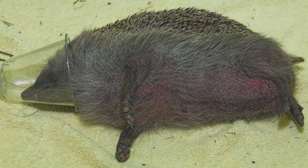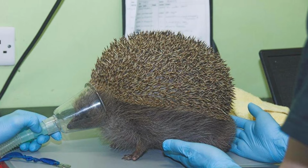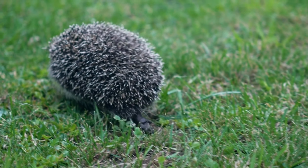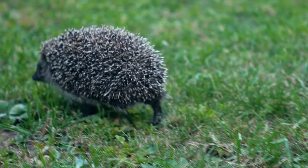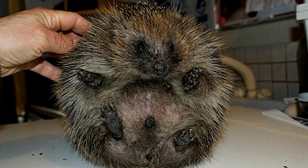The balloon syndrome happens when a hedgehog, somewhere along the way, gets struck really hard by an animal or a car. The strike happens right after the perfect moment when the animal's glottis, the flaps that close or open while we breathe, is closed, and the trapped air inside the lungs gets almost squeezed under the pressure, almost popping into a tiny tear. So every time the hedgehog would breathe in, some of that air would escape through the small puncture, but it wouldn't go back out through the lungs on the exhale. As a result, over time the hedgehog balloons from the excess air in its body.